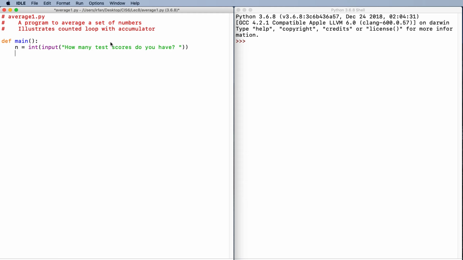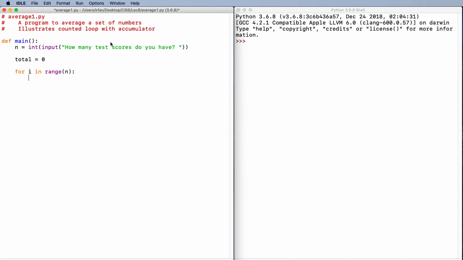And then once we get this from the user, we can set a total accumulator to 0. And then we're going to start our for loop, which is for i in range n.